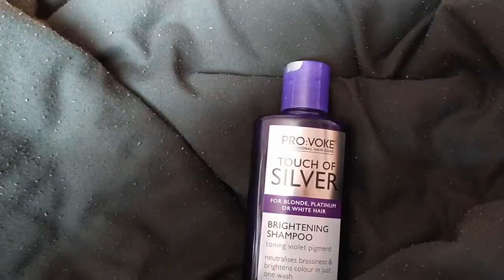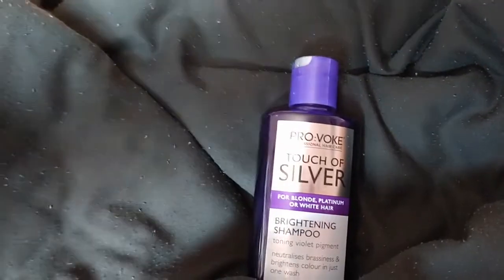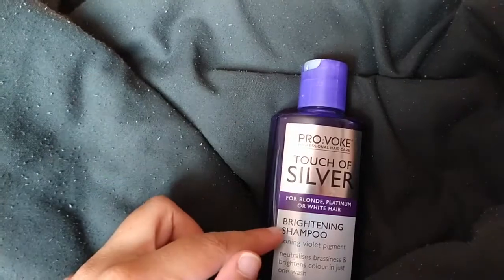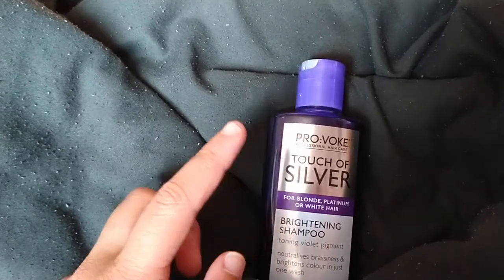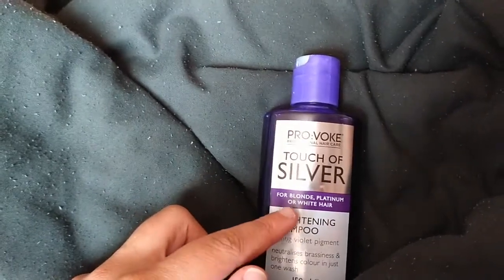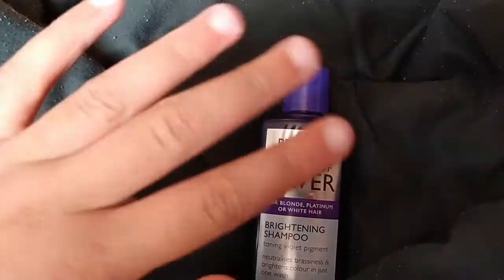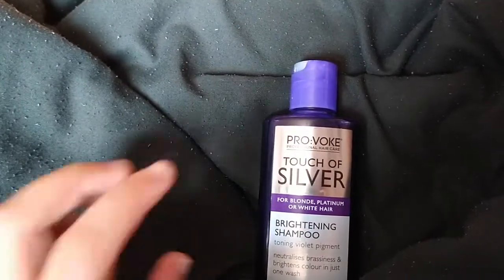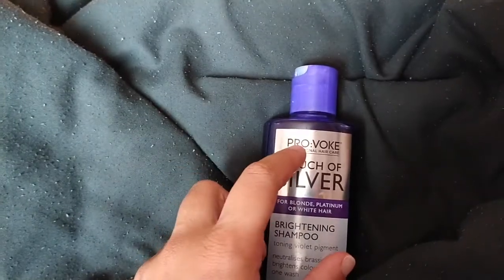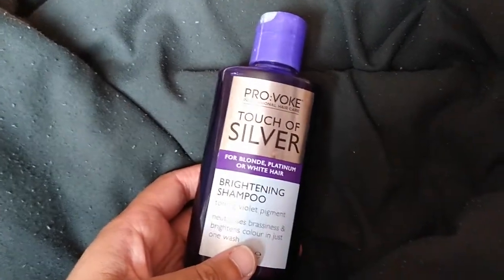So if you've got brassy tones around, like for me it was around the back of my head the most, then definitely just leave it on for 2 minutes. You don't need to leave it on for any longer. But it did surprise me how well this worked, because as I said, I only left it in for 2 minutes. So I thought I was being a bit overcautious, and I thought maybe it wouldn't do anything, but it actually did something.